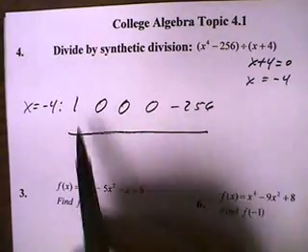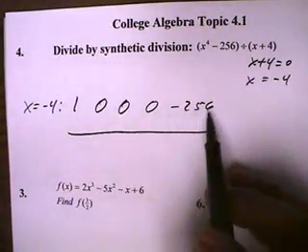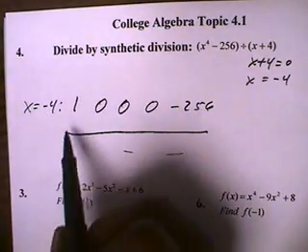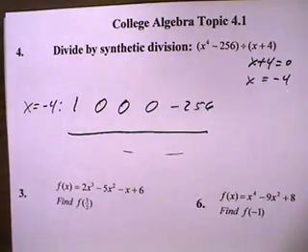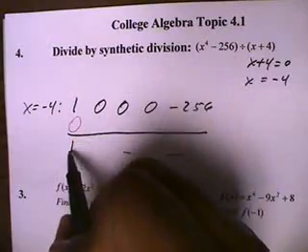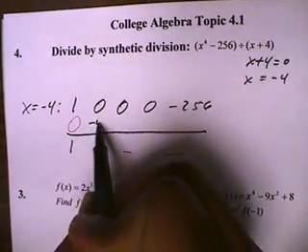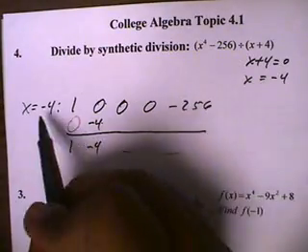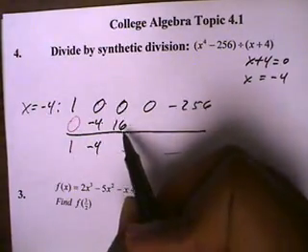Okay. Now, above this line, we'll add this to the top part. Anything below this line, we'll multiply with the negative 4. And we always start off with 0. So let's put 0 here. Okay, so 1 and 0 is 1, and 1 times negative 4 is negative 4. 0 and negative 4 is negative 4, but negative 4 times negative 4 is positive 16.